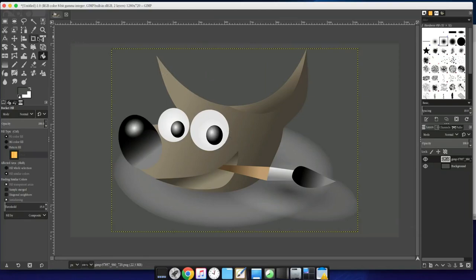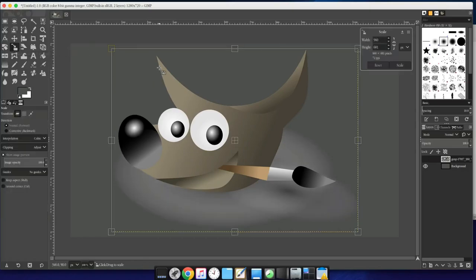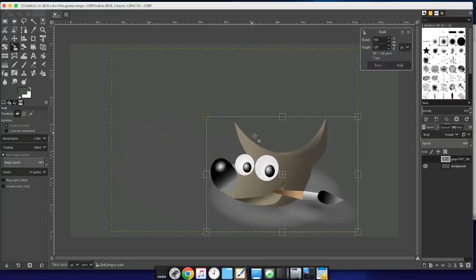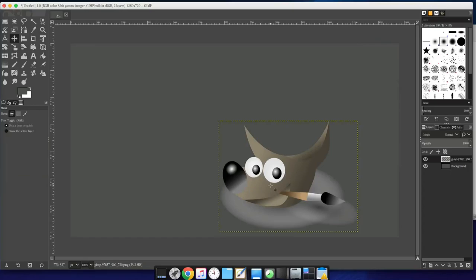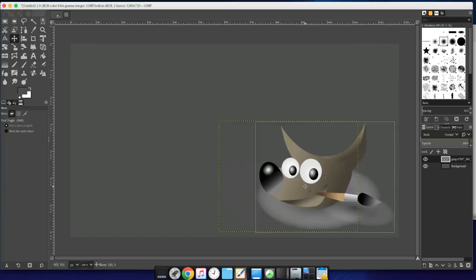So what I'm going to do is I'm going to go over here. You'll see that there's all different types of tools. I have a rotate tool. I have a scale tool, and that's the one that I want to use. Try to bring this image down just a little bit here. Okay. And now I'll grab the move tool, and we'll take this over here. Voila.